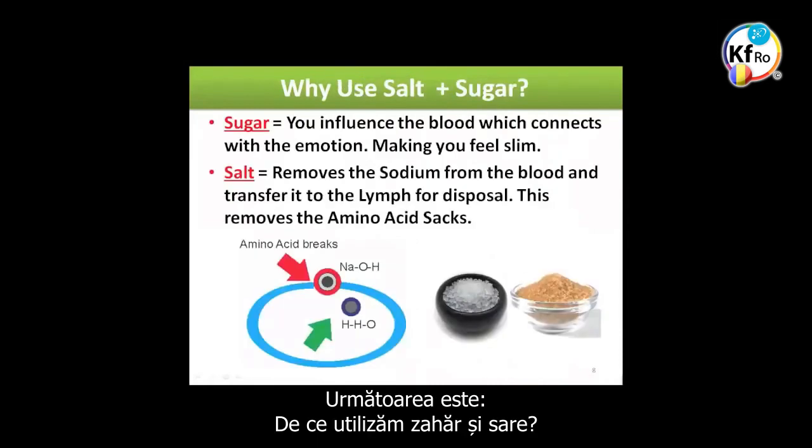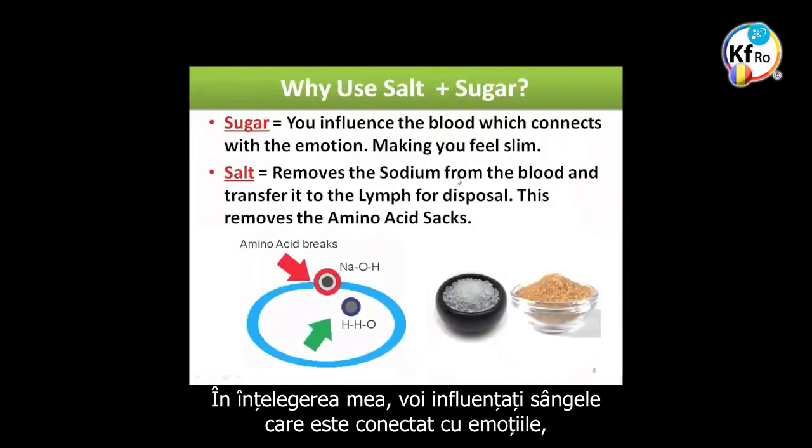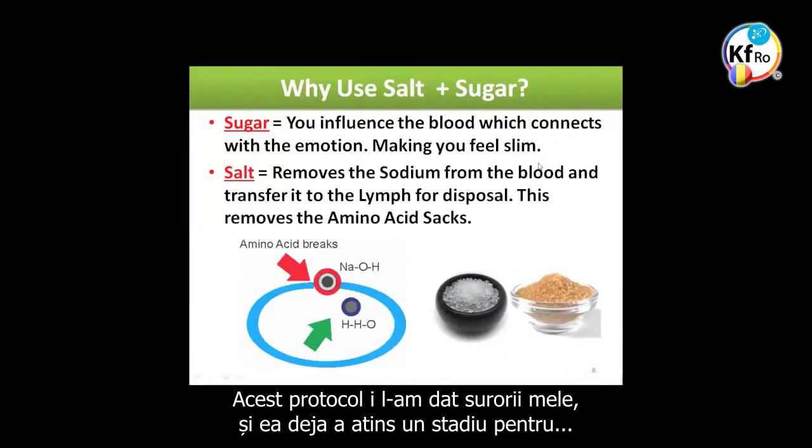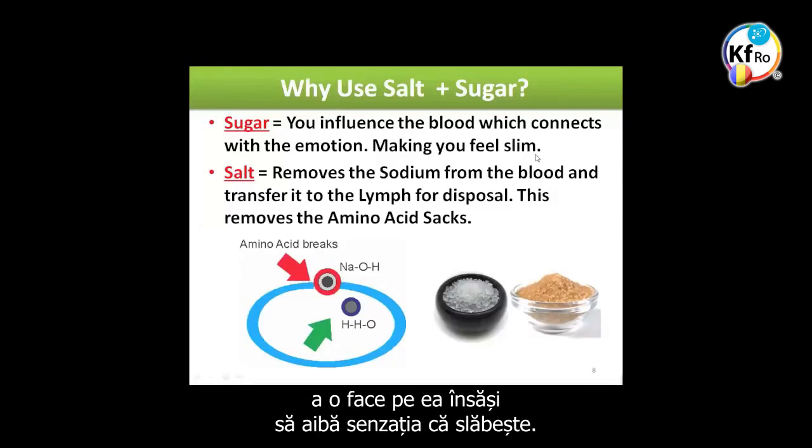Next is why you use salt and sugar. In my understanding, you influence the blood, which connects with the emotion, making you feel slim. This protocol, I've been giving to my sister, and she is already reaching a stage of having the emotion of becoming slim. It's not yet shown in the weight, but the emotion is already there.